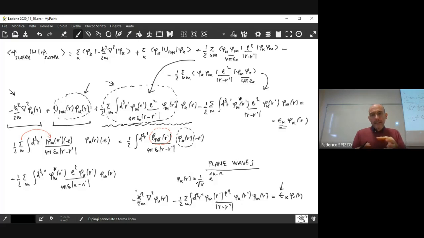So at the end, we keep exactly the same picture that we had before. We just, let's say, rescale the energy and include in this rescaling the effect of the interaction. So we are somehow going on with the single electron picture for what concerns the levels, and we have transferred the effect of interaction only on the energy, so only on this scalar term that can be associated to the levels. So what I would like to do now is just to start the calculation.